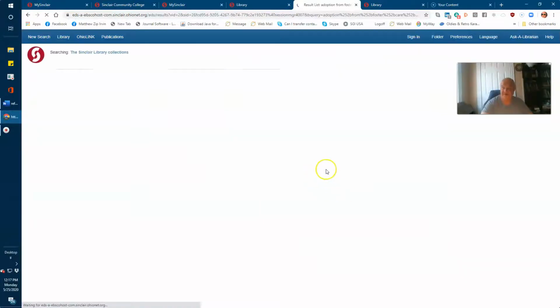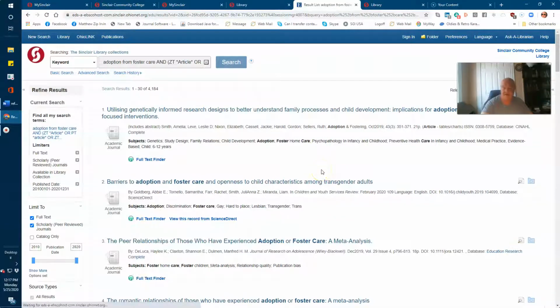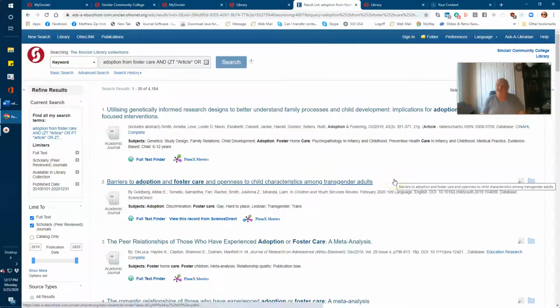It's still thinking. Okay, now, why did I log in, you ask? By logging in, it gives me, and it will give you, access to the research articles.